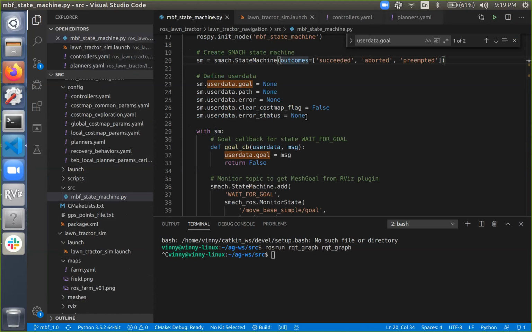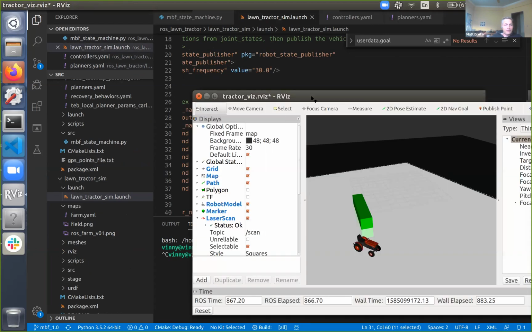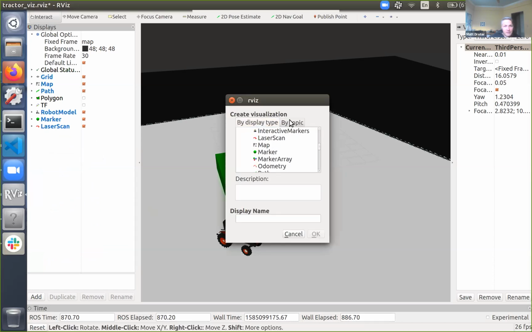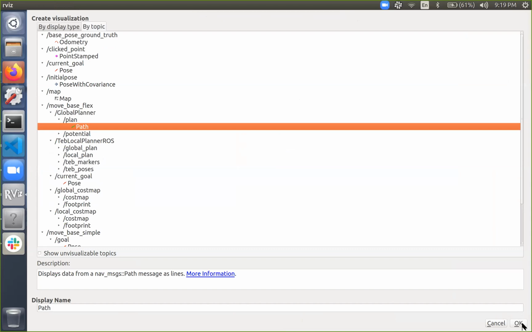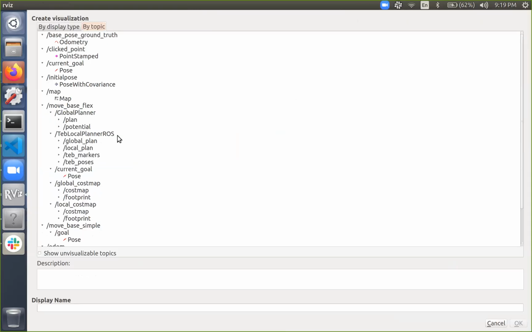So in RViz, we could plot the global planner path and the local planner path. So it is using that global planner, and then Teb is, if you go back in RViz, if you show those two paths, you can go to add by topic, and then there'll be a global planner path. Yeah. And then I'll also add the local planner path.